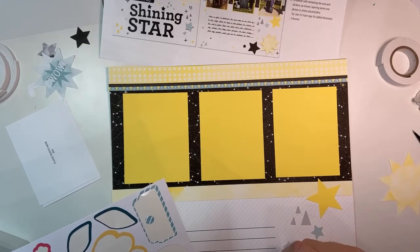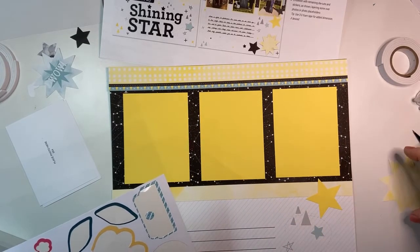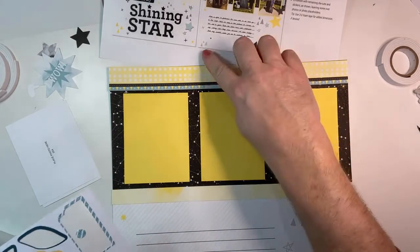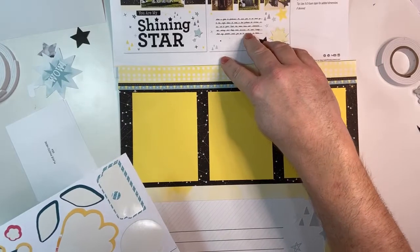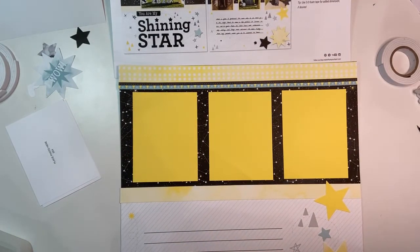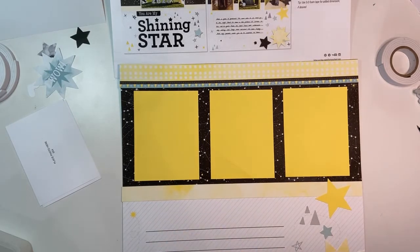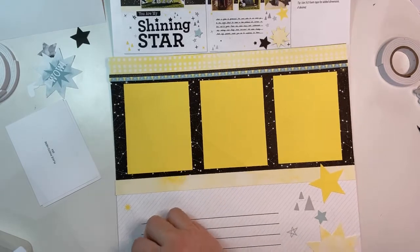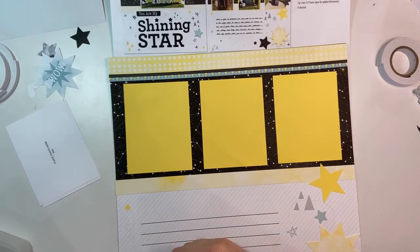I'll probably put that on some foam tape. We've got a printed yellow star there. We have our last die-cut star here, and a couple little blue triangles down in this corner here. So we'll do those. Looks like I have four left, so maybe I'll just add them all and be done with that.